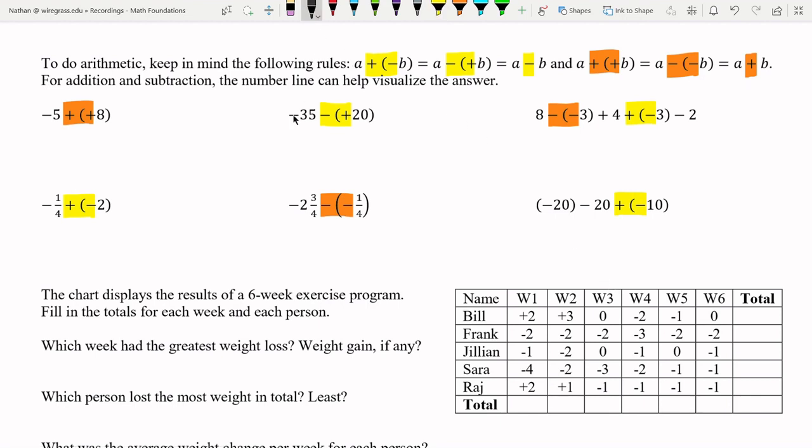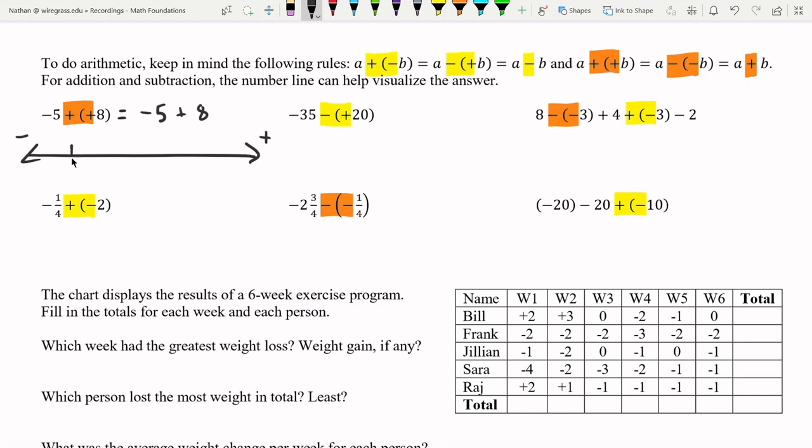Okay, and actually doing the addition and subtraction, a number line can help visualize the answer. And it's easiest to use the number line when you replace the two signs with a single one. So in this case, we have -5 plus 8. How this works in the number line is you just draw a number line. This first number is your starting value, and this is going to be the direction you go. As we've talked about before, this is the more positive side of the number line. As you go that way, you will eventually get to the positive numbers, and as you go this way, you get to the negative numbers.